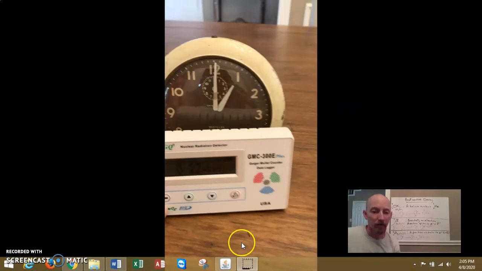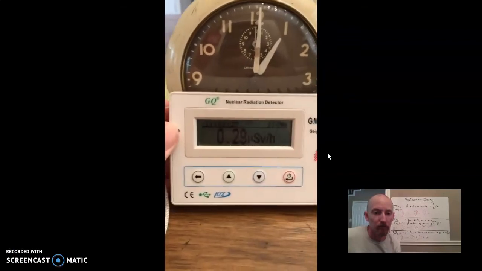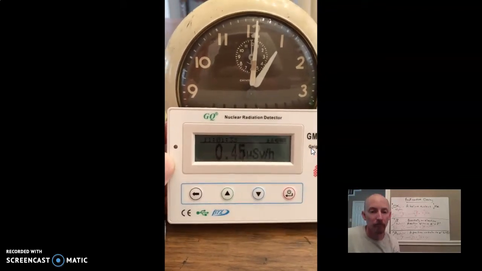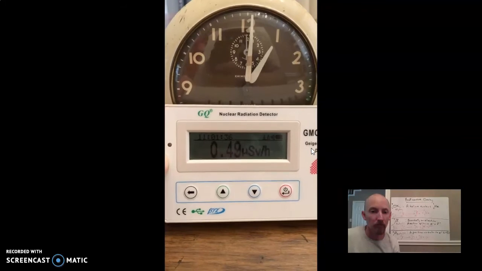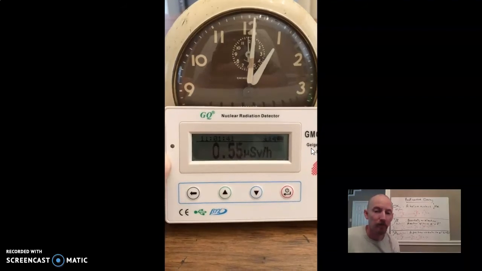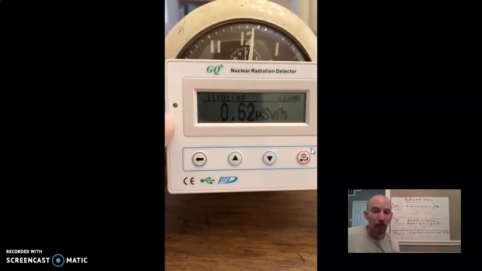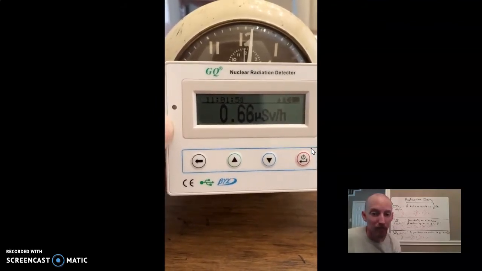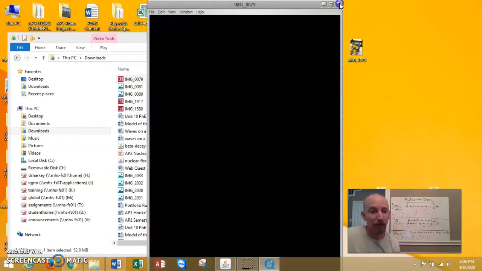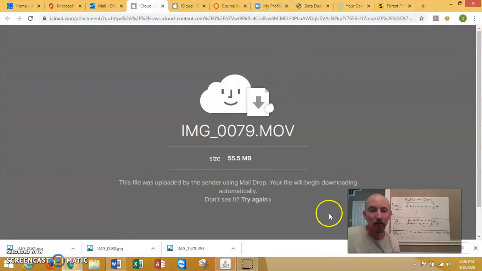All right, here's my video of that clock. Get it going. Put the Geiger counter down next to this clock. And the Geiger counter just went up and up and up. It was amazing. So these old clocks are sitting around, and I wonder how many people have these clocks sitting next to their bedside tables, and they don't even know that they're radioactive. So that's a thing. But radioactivity is all around us, that's for sure.